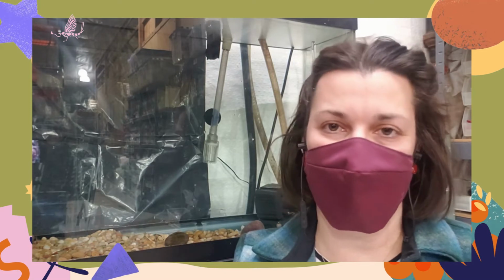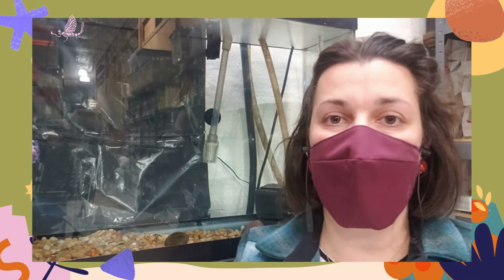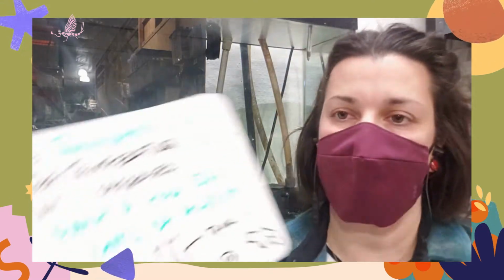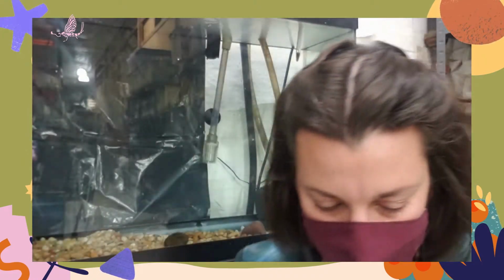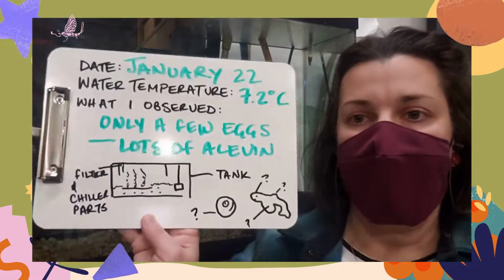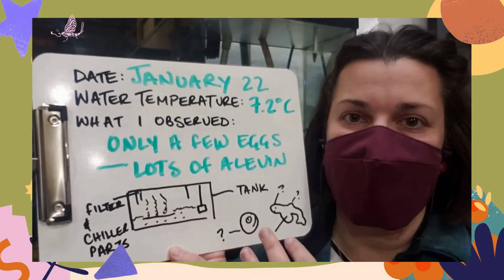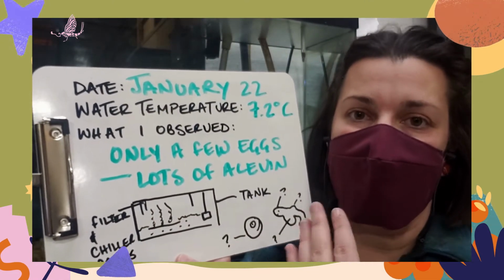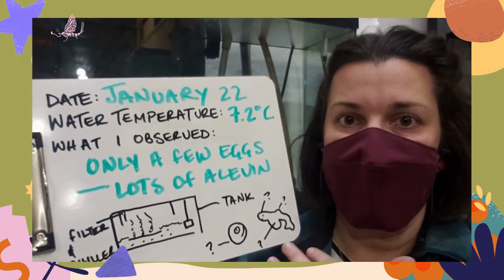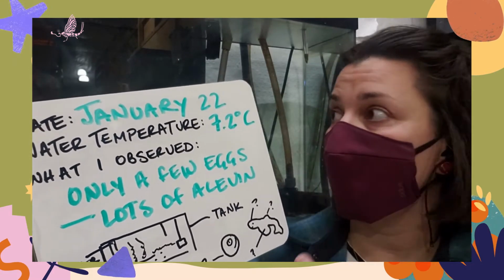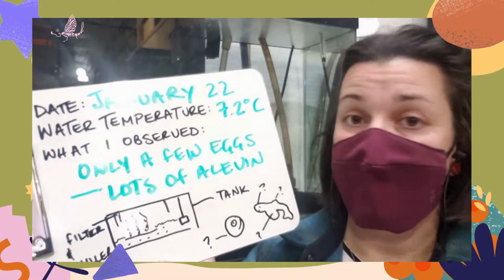So for your observations this week, I wanted to give you a little bit of a challenge. I want to see if you're able to make your drawings like you did last week. So here on my dry erase board, or in the parts of your data sheet where you can draw, my challenge to you this week is to try to label things. I want you to see how much you can identify inside the tank. That could be living things or non-living things. If you want to talk about parts of the aquarium or parts of the environment, that's totally cool.